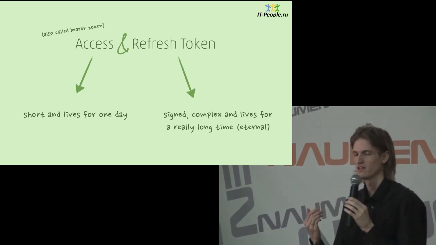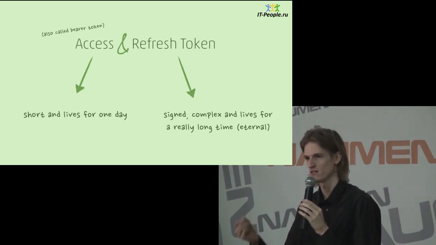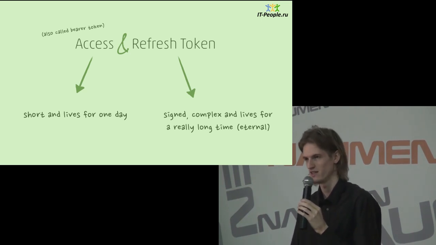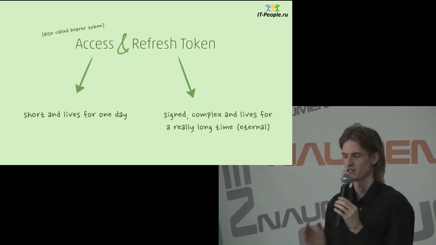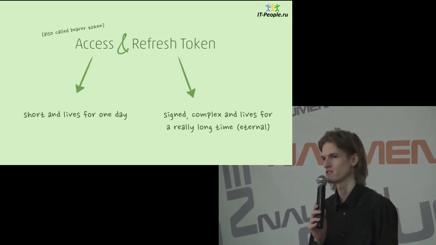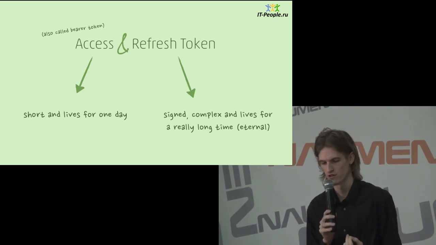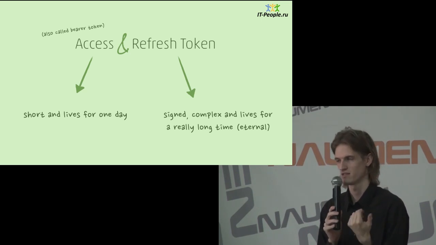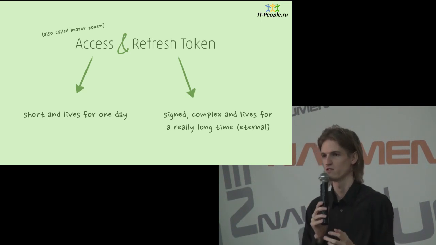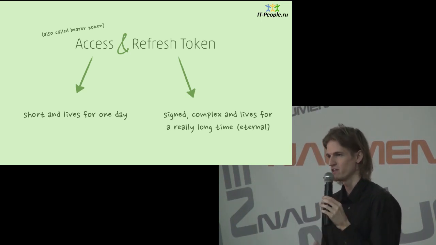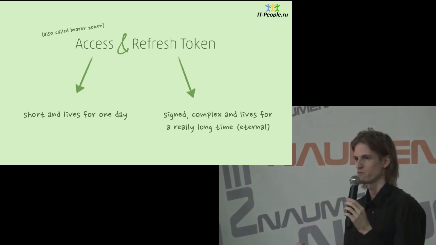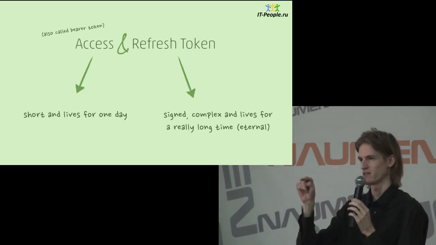So if we would have to store the refresh tokens, every single request would create a new refresh token. And because they live for like a month, a year, eternity, it would just spam our database with garbage. So I strongly recommend to actually sign the refresh tokens, because at that point you don't need to store them. The only thing you need to store is the secret key, which signs this thing. And per user, you would have what's called a generation number. And the generation number basically means that when I think I lost my refresh token, then I want to have a revoke button.